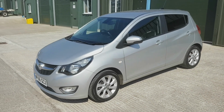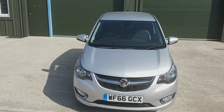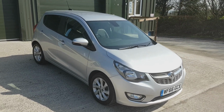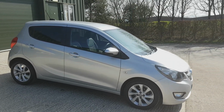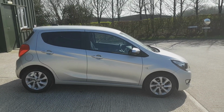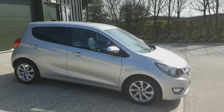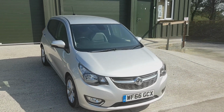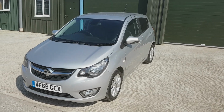So overall we've got a little car that's in fantastic condition, has low mileage, is the right spec, comes out with a 12-month national warranty. You can use it at any VAT registered garage. It'll be coming out with a brand new fresh MOT. We always wait to do that so you can have one with the full 12 months on it. Freshly serviced, cracking little car, low road tax, £20 road tax and 50 miles to the gallon, so it really does tick all the boxes, this one, and is a fantastic drive. Incredibly good value for money to be getting a car of this year and spec at this kind of money as well. Really good value when you compare it to other makes at this price range.